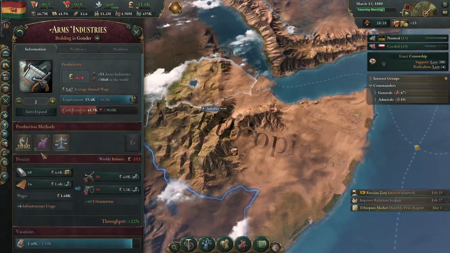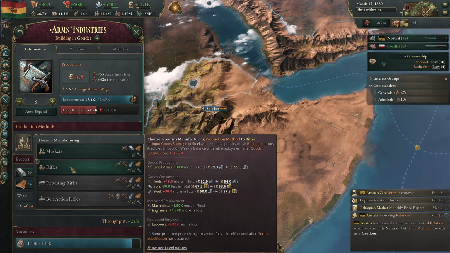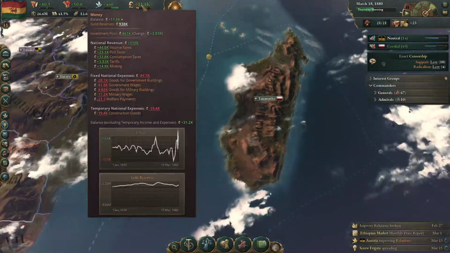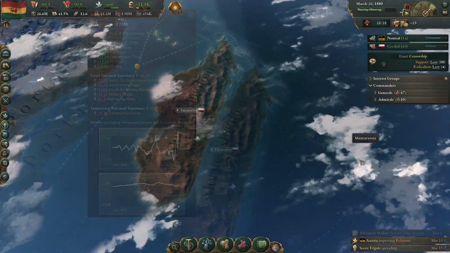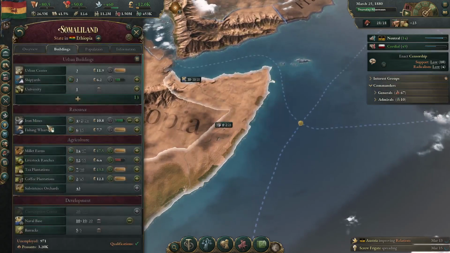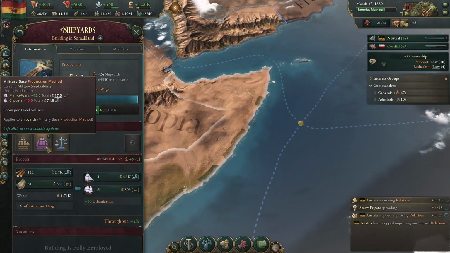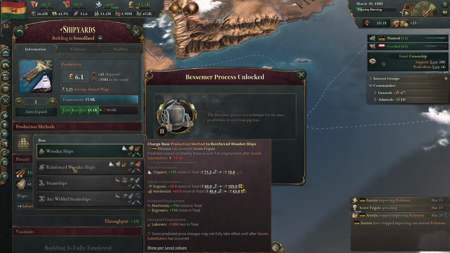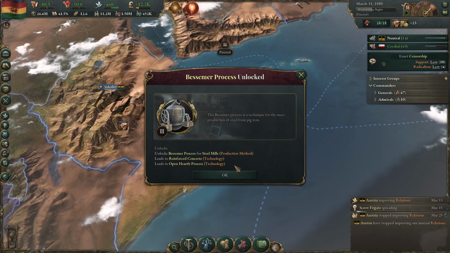But yeah, now we could increase to the rifling, but it requires steel, which we don't produce yet, and we don't have any in our market either. We're getting a bit of extra money though, which is quite nice. Cruise frigate is spreading. Okay, so that's going to be the tech to build more reinforced wooden ships, but that requires engines and a lot of hardwood, so I don't think that's necessarily that useful.